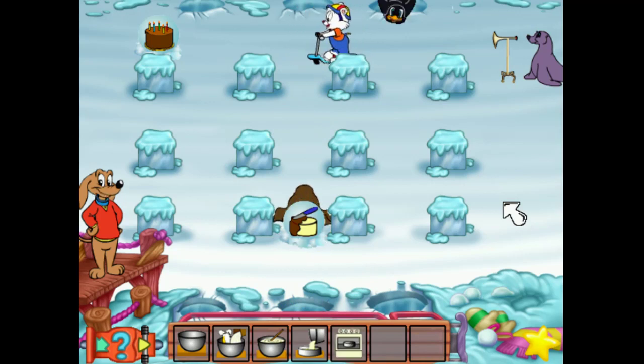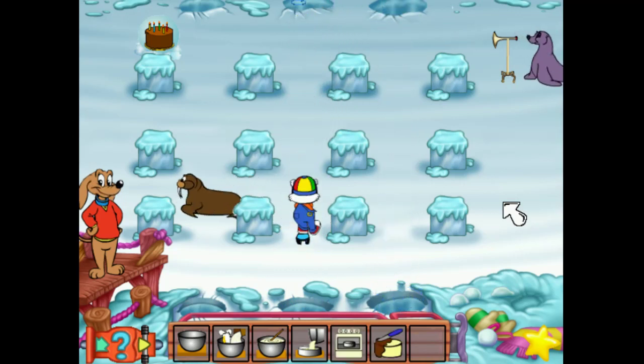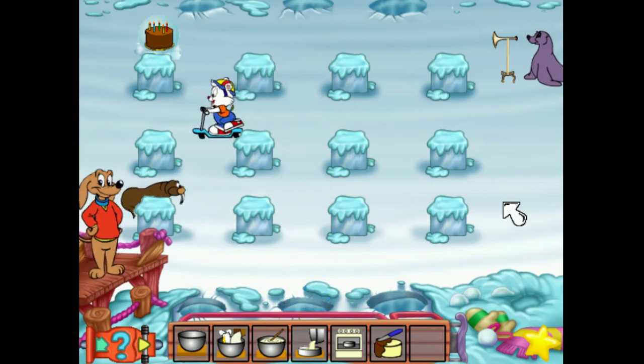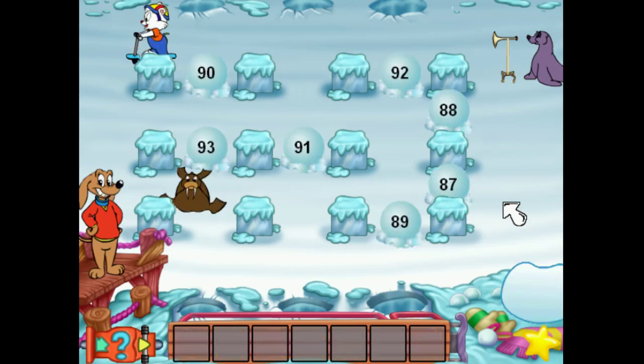Pour the batter and bake the cake. You're so cool. You're hot. Frost the cake. Finished cake. That's one. Only three more to go. Do you know what comes after 50? Well, you'll need to know that in order to steer Pierre to these snowballs with higher numbers.